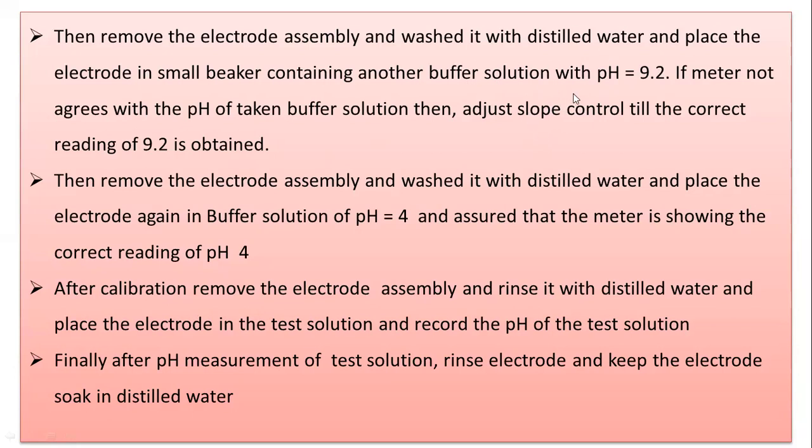This is the important point here, because initially we measured pH 4, and now we have inserted the electrode into the buffer solution which has a pH of nearly 9.2. It is possible that the pH meter is not showing the exact reading of 9.2. In that condition, we have to adjust the slope control till the correct reading of 9.2 is obtained. So the role of the slope control is important. Once set, it will keep constant until pH 9.2 is obtained.